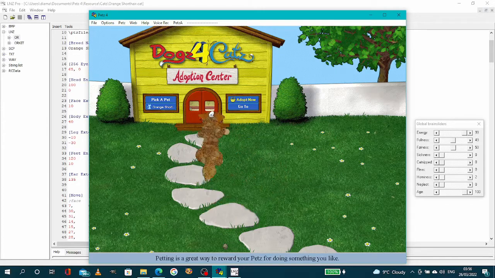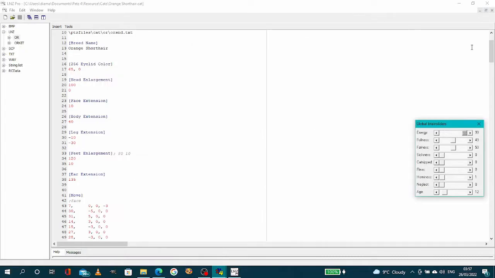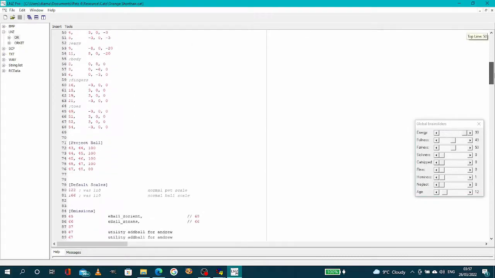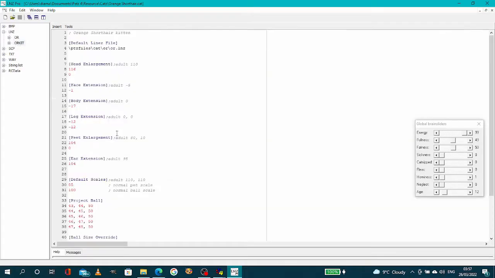So we've created this weird creature, and we've done it entirely by playing around with the scales and extensions that are at the beginning of the lines file. Now, you will have noticed that I haven't touched the kitten, and that the kitten keeps coming out of the adoption center looking exactly the same as the original. That's because the kitten also has its own scales exactly the same as the adult does.